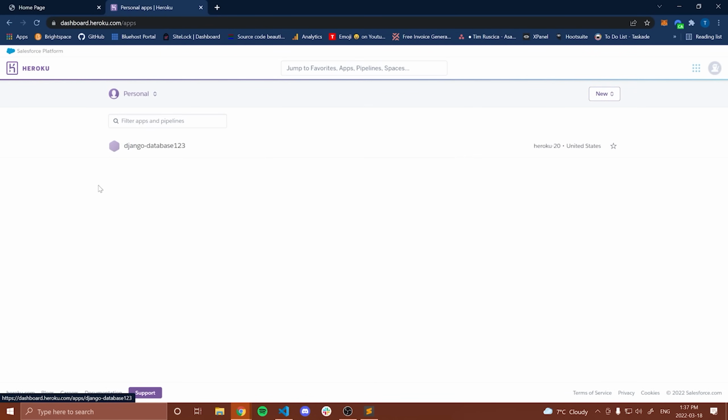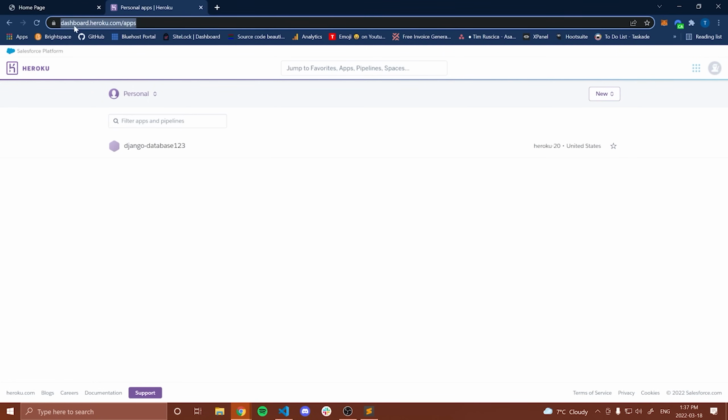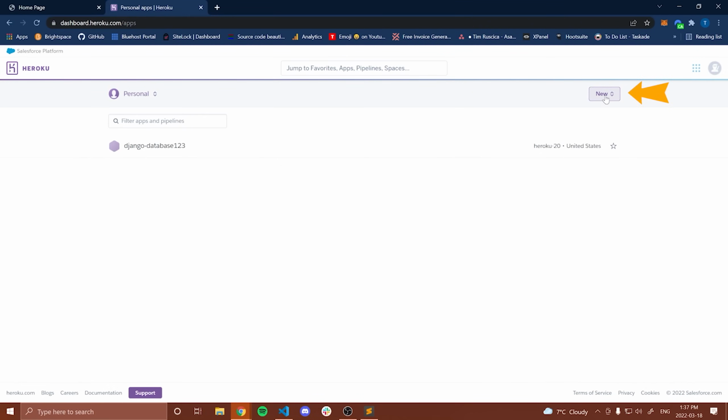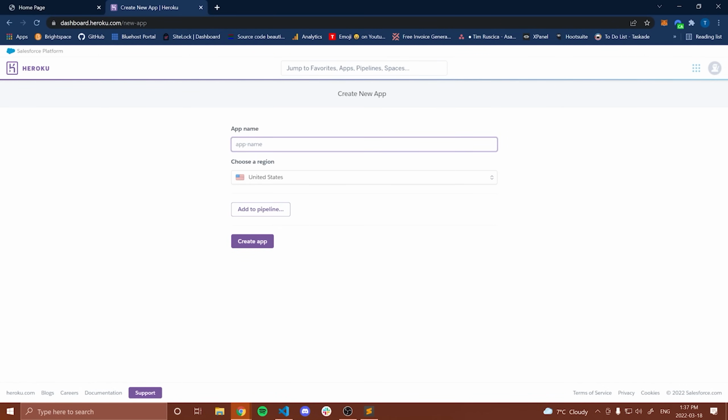So go to Heroku. You're going to need to create an account if you don't already have one. Again, it's completely free. You don't have to pay for anything. And then you should be able to get to this dashboard. So if for some reason you can't get there, then just type in https://dashboard.heroku.com. And then what you're going to do is click on new here and create a new application. Now, this app is just going to host the database for us, and it won't host it forever. I believe 6 hours of every day, the database does go down, but this is just for testing purposes and to show you how to connect to a remote database.